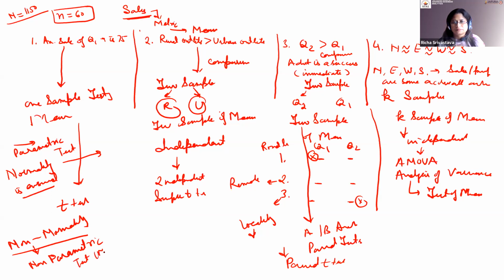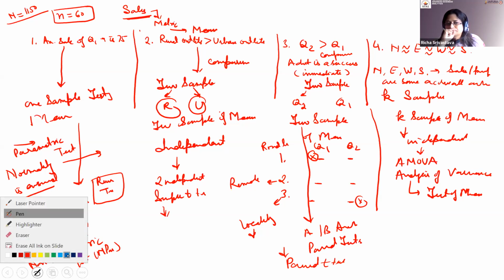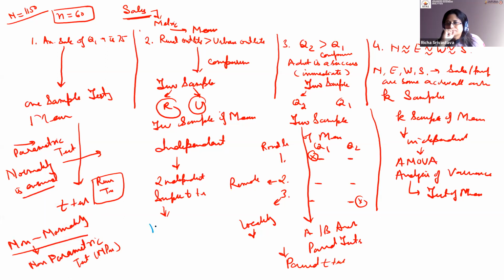So we have non-parametric tests also. Here we have equivalent tests, like a non-parametric one sample test such as the run test. Here we have the two independent sample test, known as the Mann-Whitney test. Since the t-test cannot be employed and our sample is paired in nature, we can go for the sign test or the Wilcoxon test.